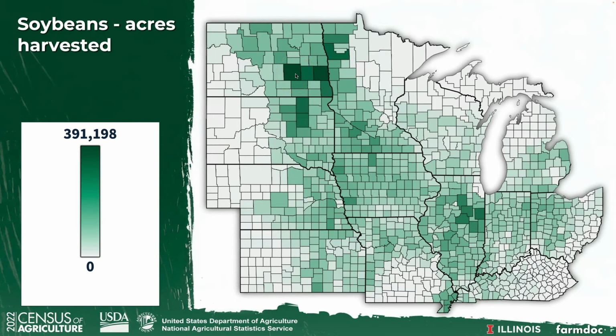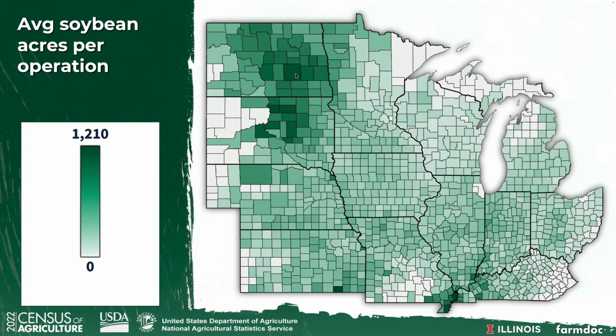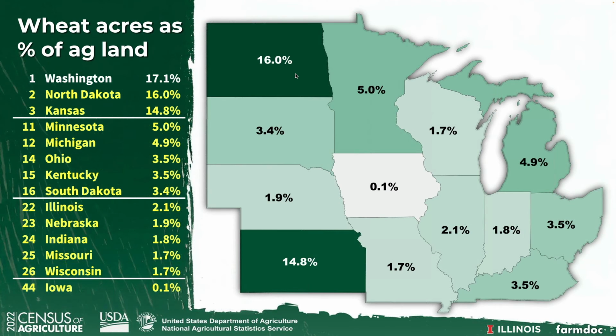Oh, very good. The development of a couple of plants in that area. I bet you're right. So there's soybean processing there to extract the oil and make meal. All right, here's soybean acres per operation. We'll go to wheat. And in many of the Midwestern states, wheat is not a big deal. It is as you go further west, especially North Dakota, where they're growing spring wheat and durum wheat.